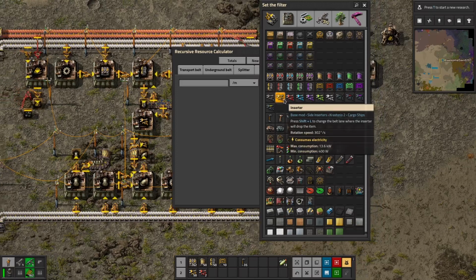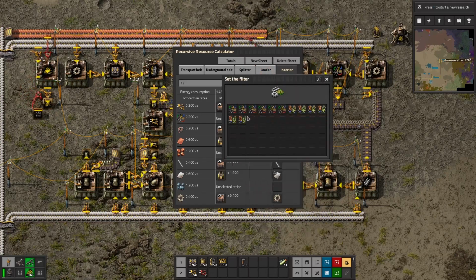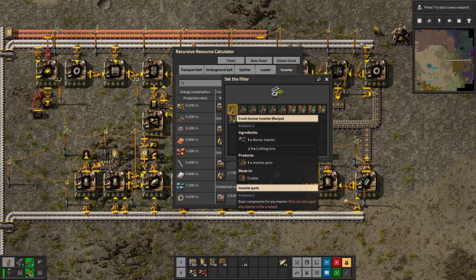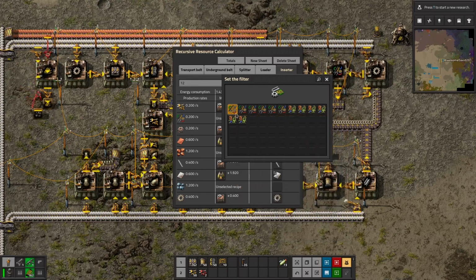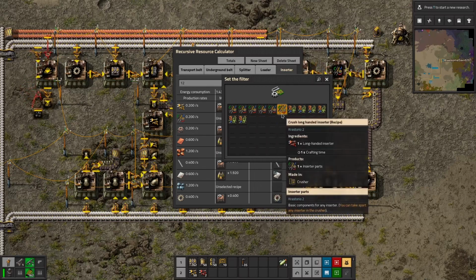Okay, and then what else do I even have in here? I also have these. Is there anything new I have to add? Yes, oh god. Oh, you can break old inserters in the crusher to get parts. That's good to know. So if you've had a whole burner inserter base, you can just crush them and get some ingredients back. Okay.